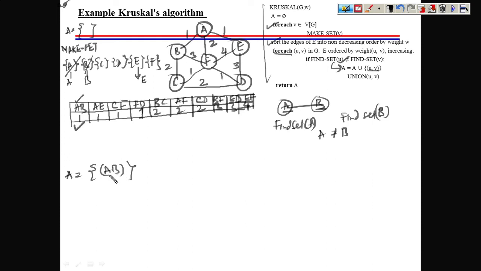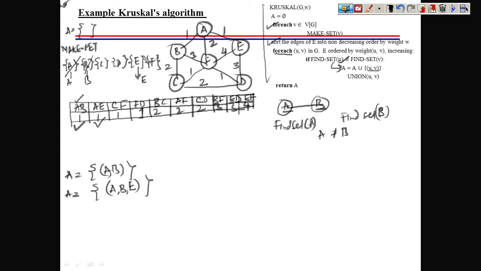So when I say find set A, you will get A, and here it will get E. Both are not the same, so you need to include this in the solution. So AE is also included, and along with including this edge in our A set, we also have to do union. So when you move to the next step, you include this E into your set.